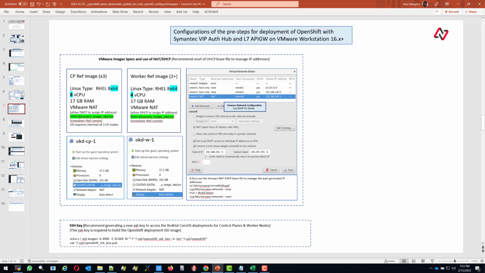Increase your CPU as needed. 16 gig RAM seems adequate. I did bump it up a little higher just to avoid an issue I saw. You can use DHCP that's built into the NAT interface, or you can disable it and use your own DHCP service as well. There's something that's going to force you to do that. And of course, just build an SSH key for the ISO image. I do recommend you just build one and just use clone. Or you can do a command line as well to clone it. I've done that before as well.